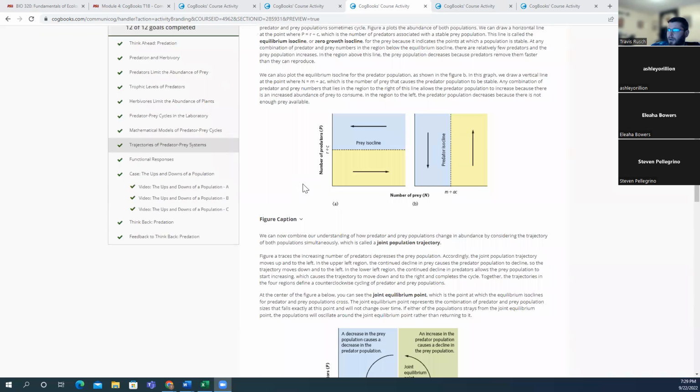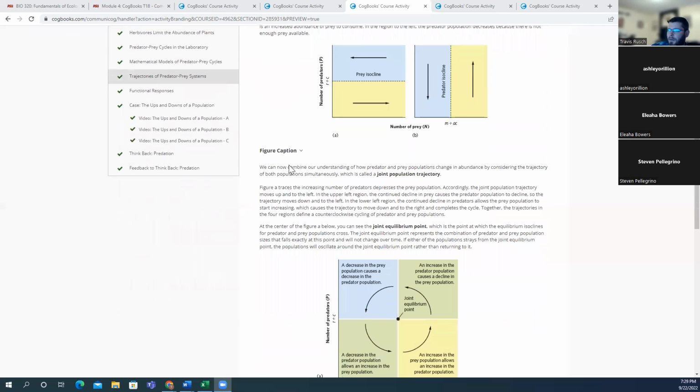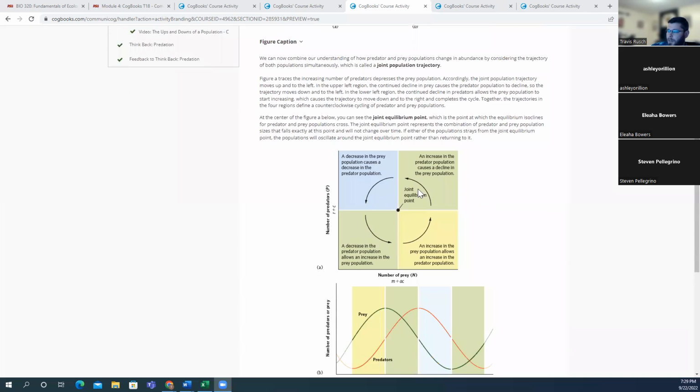I'll just say, don't worry too much about the math. I think there are the Lotka-Volterra models. Focus on the conceptual side of those and don't worry about calculating anything. It'd be more important to describe these patterns right here than it would be to predict what the numbers of a hypothetical population would be using the Lotka-Volterra model.